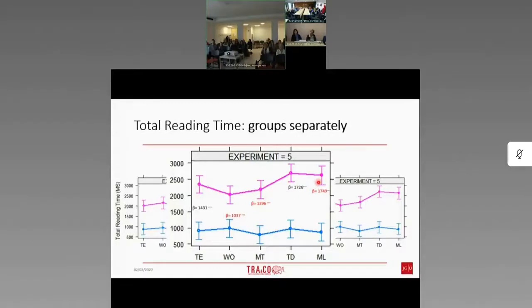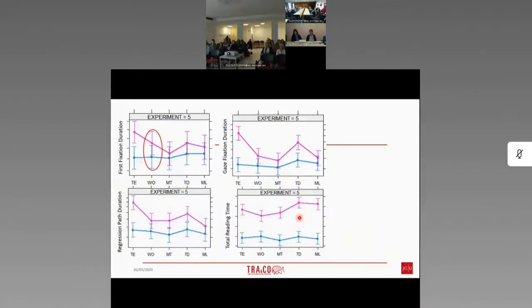So we see a clear hierarchy in terms of the conscious and controlled effort that is spent in order to decide whether this is a correct or mistaken, so the wrong word. And this is clearly most difficult for the misalignment errors. So to sum up, in the early processes for the professionals, we see effects for word order. A little bit later in the gaze duration, we also see effects for mistranslation. In the regression path duration, misalignment also pops up, but a hierarchy, so a difference between the different error types, only appears in the very late processes in total reading time.